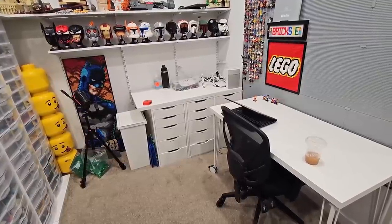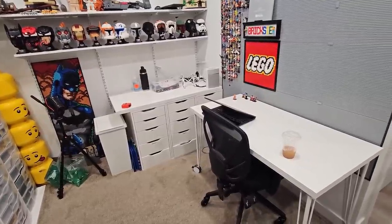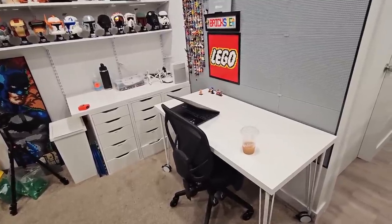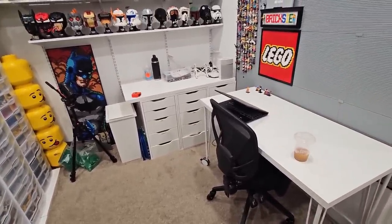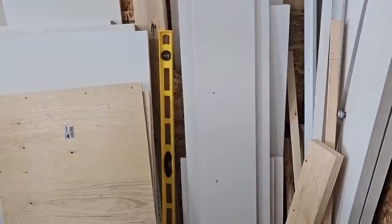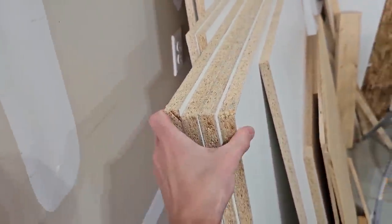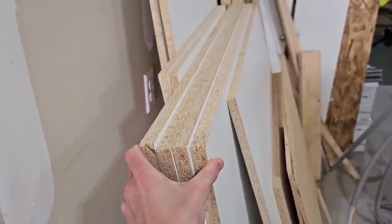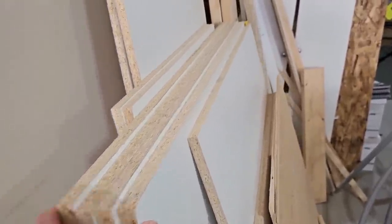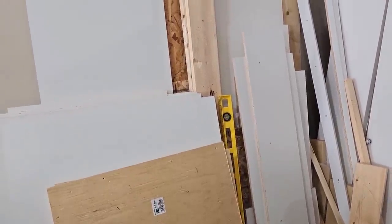I'm just trying to make my workspace a little bit more functional. Right now I've got two tables, but I find myself constantly setting up a third table. When you're building custom things you need places to put your parts and you don't want to put them on the ground. I just want to make this place a little bit better. It's ridiculous - I could build an entire LEGO city with how much 5/8 melamine I have here. I could top a whole new surface. But none of this is like the 12-inch shelving, so I've got to go get more supplies.